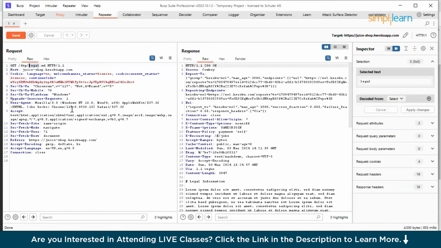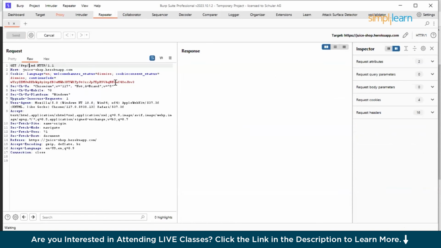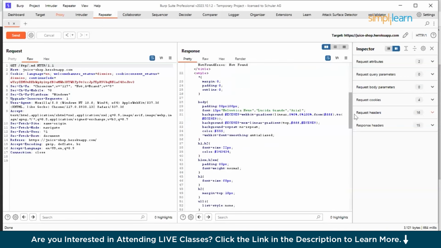One file is legal, so when I change this, I remove legal and keep .md and see if we are having some other .md files here.